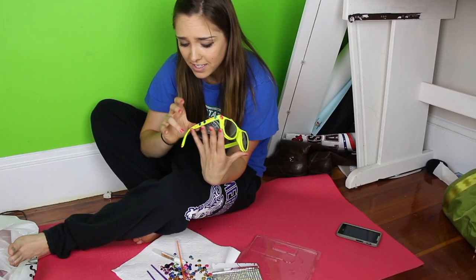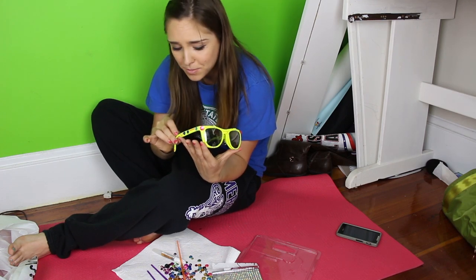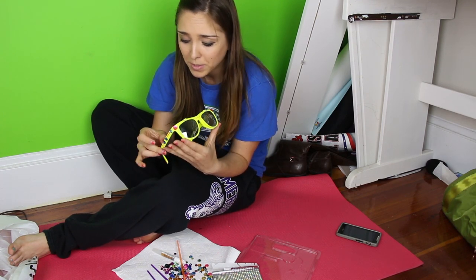Wow. I like these a lot and I'm really excited to wear these at this music festival. And when I'm looking for my tent late at night, my glow-in-the-dark spots on here will be shining the way.